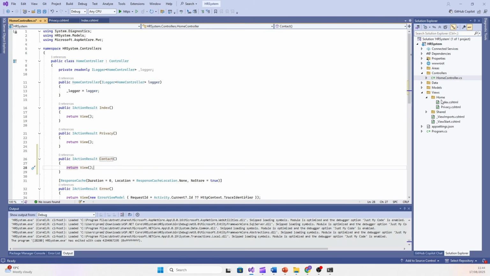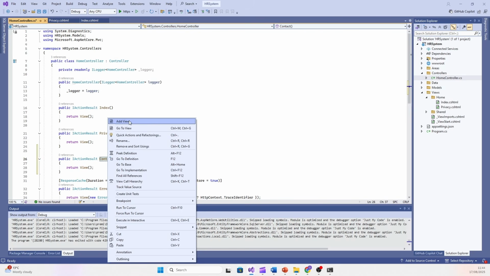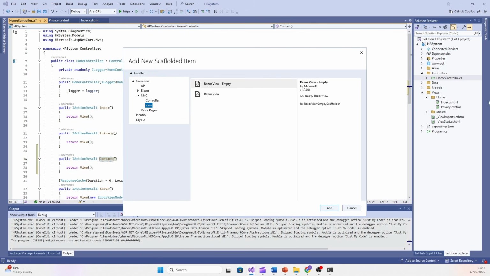Now, if you're looking at the Views folder, Home folder, we have only two files. One is Index, one is Privacy. We need to create one more, Contact. So I'm going to right-click on this, Add View, or maybe you can right-click on the Home folder as well. That's all up to you.